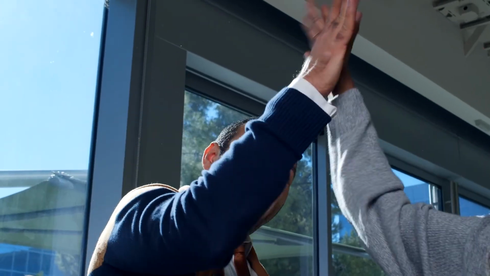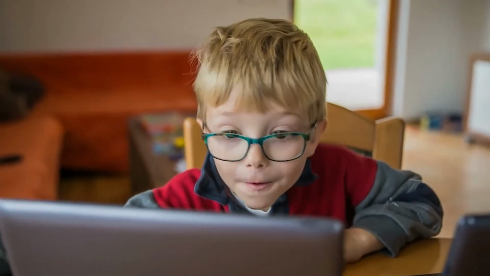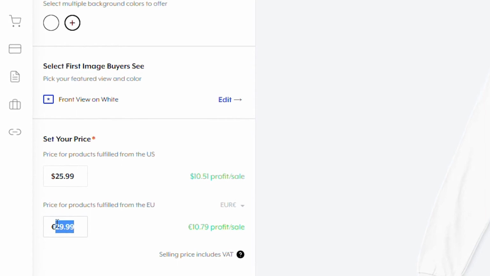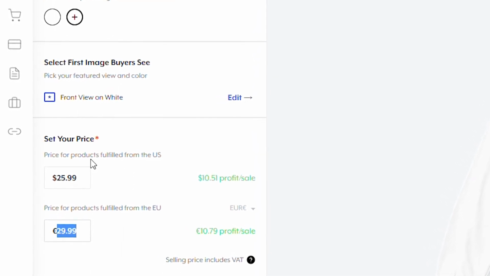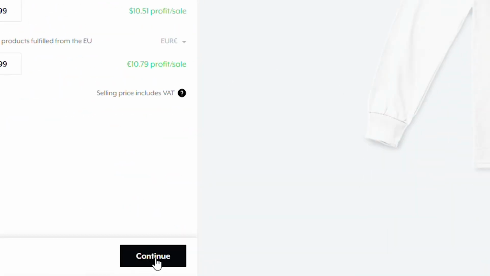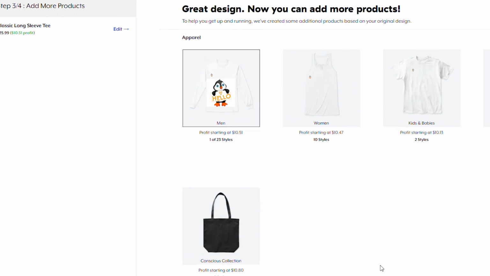What is cool about Teespring is how quick it is and how easy it is for a newbie to get started. The reason you can only retain 15% of the earnings and Teespring keeps the rest is because they will assist you in marketing and selling the goods. Once you're pleased with your design, just click the Continue button at the bottom of your t-shirt and the design will be right on top online at teespring.com.